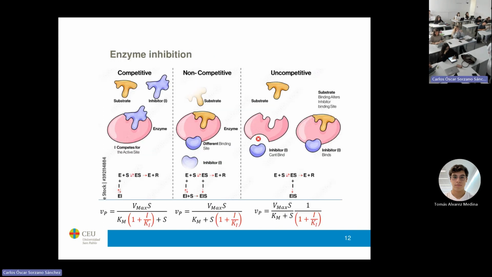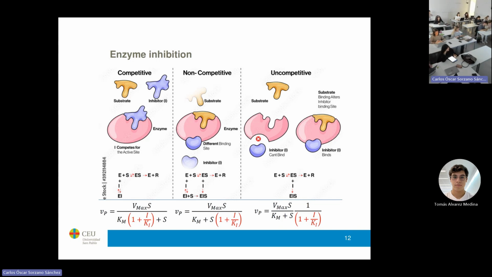Okay, next. Enzymes have more complex interactions with metabolites. In particular, we will see 3 of them. So they can compete with the substrate. For instance, you may have an inhibitor that competes with the substrate. So the substrate should go there, but there is another molecule that also goes in the same place. And then the enzyme can go this path in which it is binding the substrate, or it can go this path where it is binding the inhibitor.